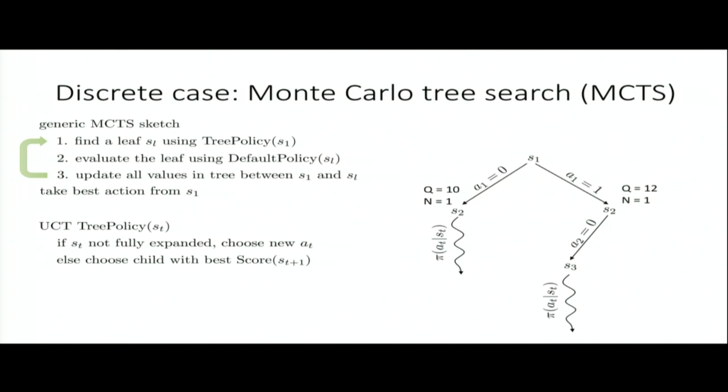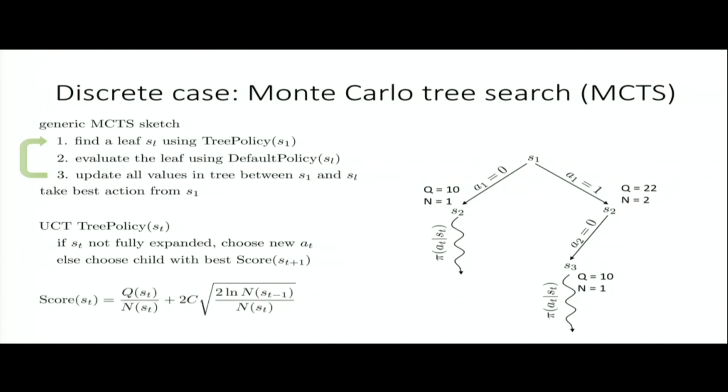We'll go and expand this one. And maybe here we got a 10. We visited this node once. But now we visited this node twice. And we add together the values. So there was a 12 here before. We got a 10 now. So the total is 22 now. OK, so we visited this node twice now. And now we have to choose. And here the score really matters.